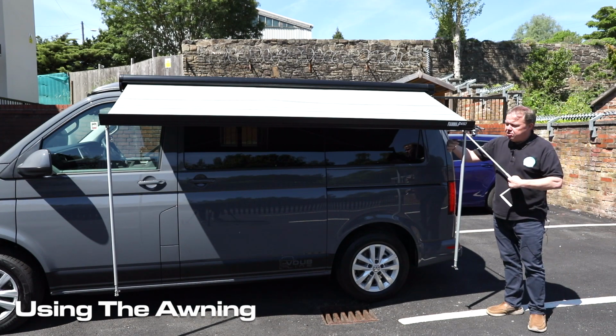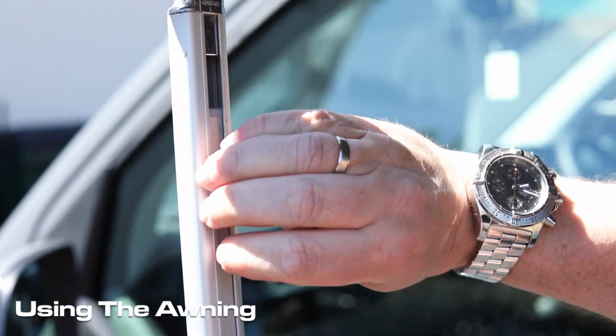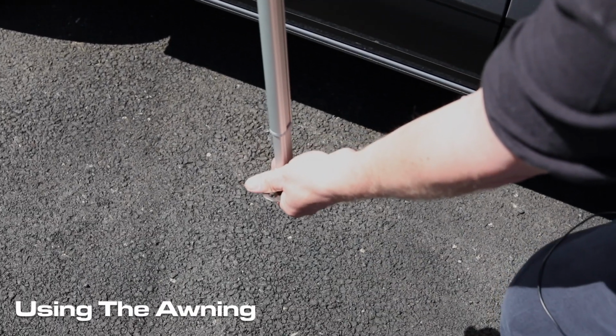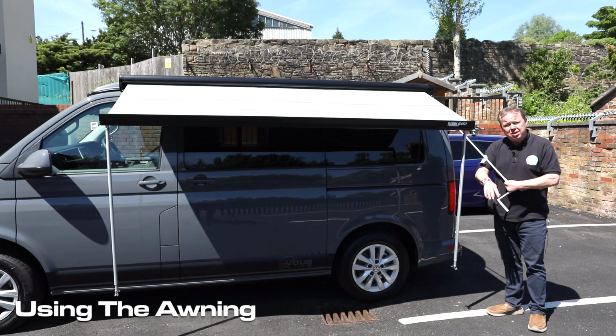On the legs themselves, they've got a twist here. You just turn it and the bottom section will then drop. There are pegs inside the cabin, and at that point you can pop them through there and that will hold it to the ground. To close, you simply do the reverse.